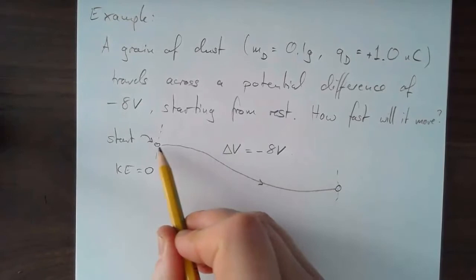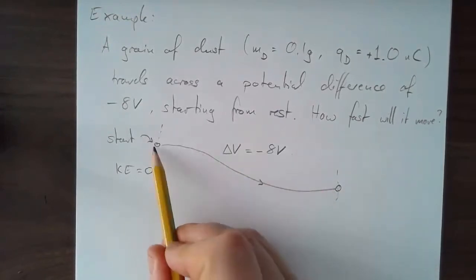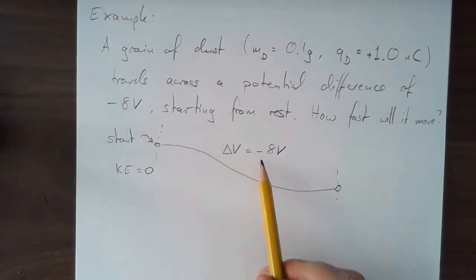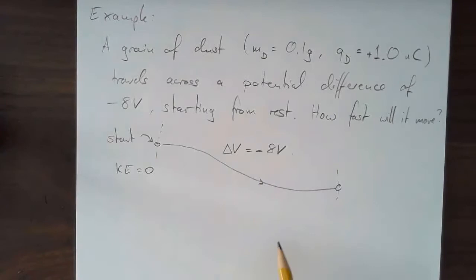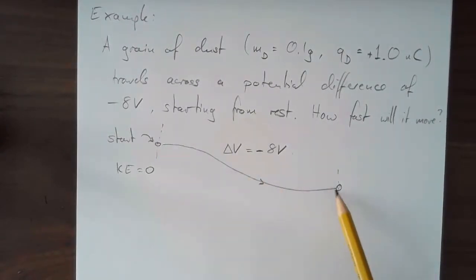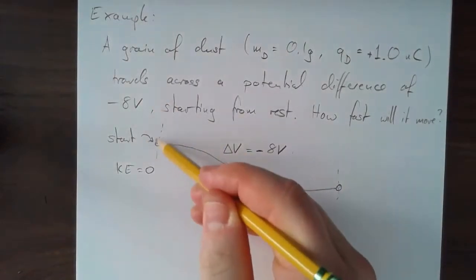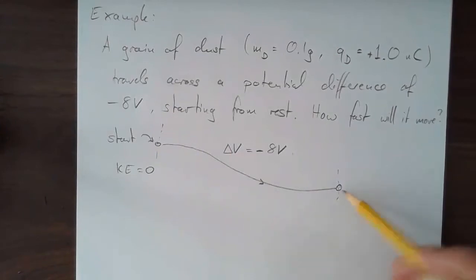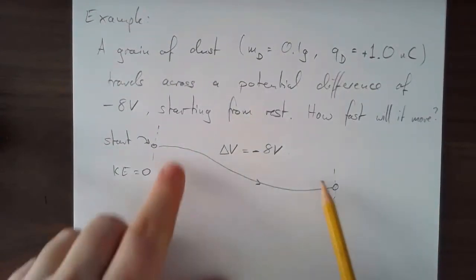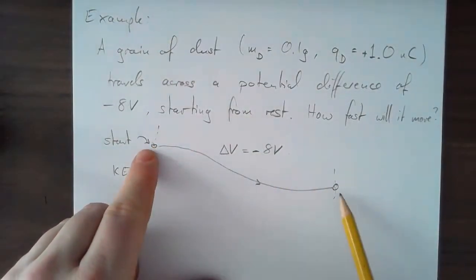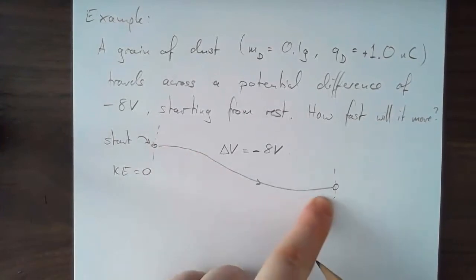So what we know is, starting from here, going to here, no matter what path we take, it's an 8 volt potential difference down the potential hill, right? Minus. So it's 100 volts here, 92 volts here. 1000 volts here, 992 volts there. Minus 6 volts here, minus 14 volts here. Doesn't matter what the values are, I know the difference is 8. This is 8 higher than this, because as I go this way, I go down by 8.